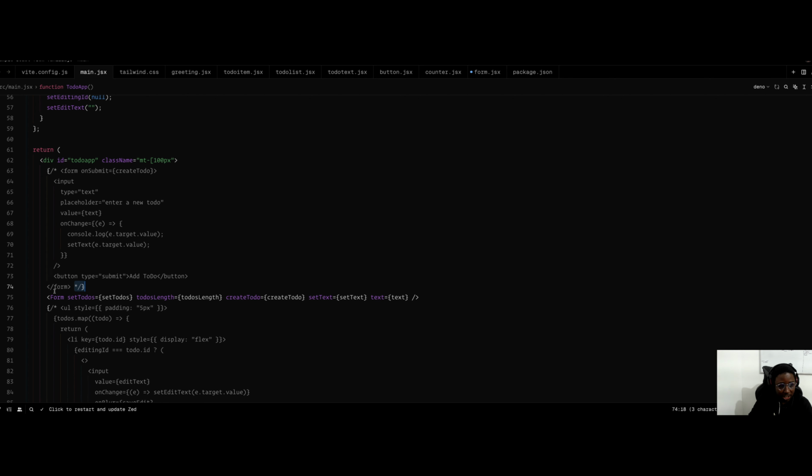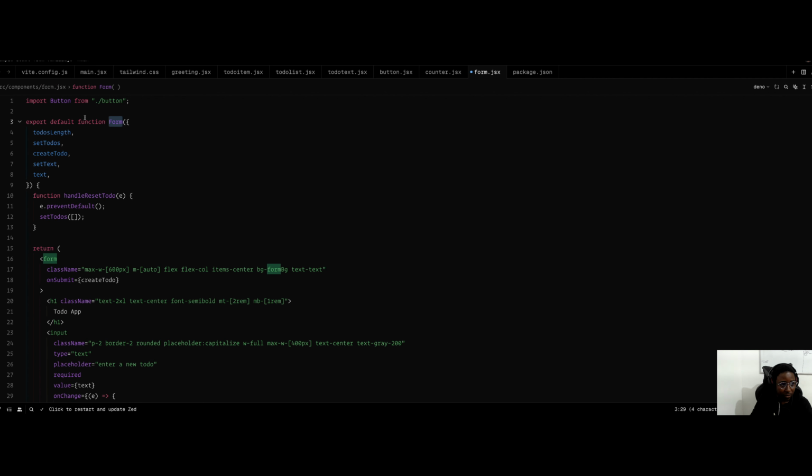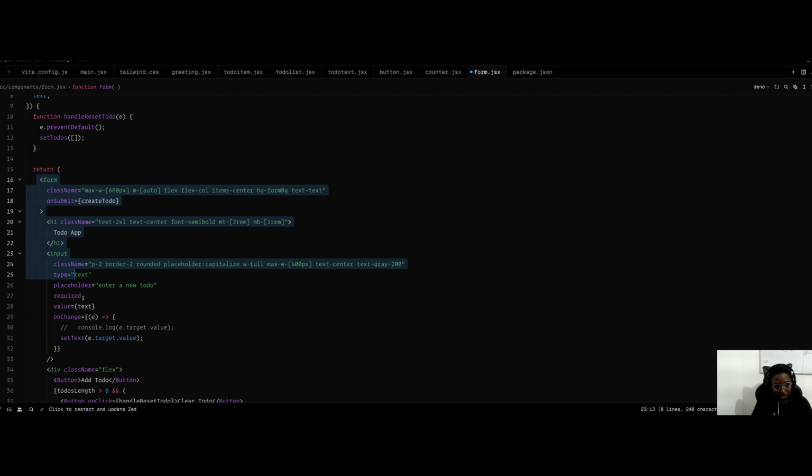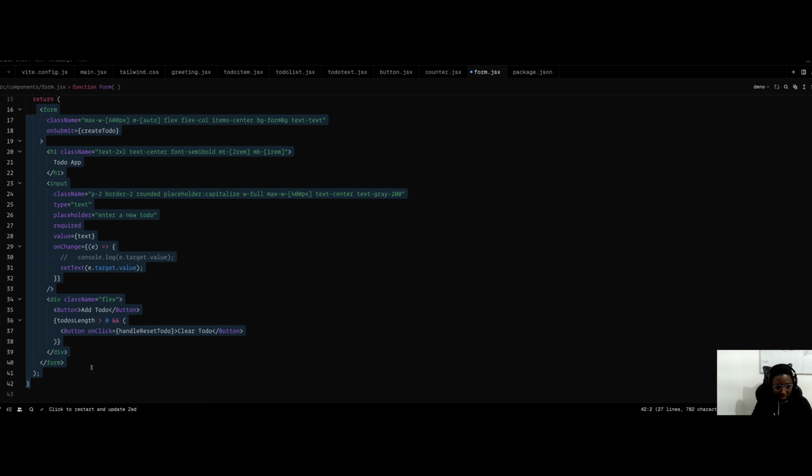We took this into components. Do you remember? We took all these JSX into what? Into this form. Right, and this form is now what? A component inside a folder, right? So if you look at form, it has what? These are props, true or false. To do length, set to do's, create to do, they are props, right? But this is the original HTML here that we're using, right here.